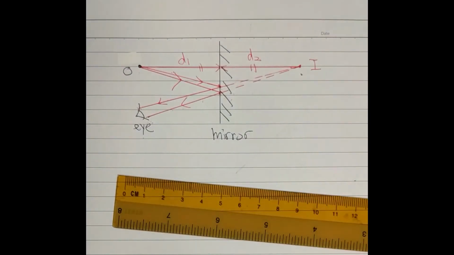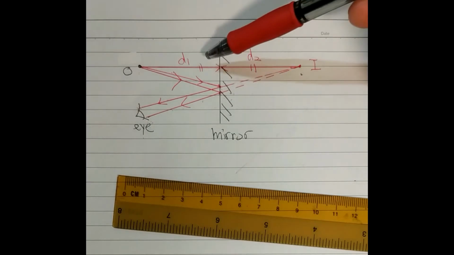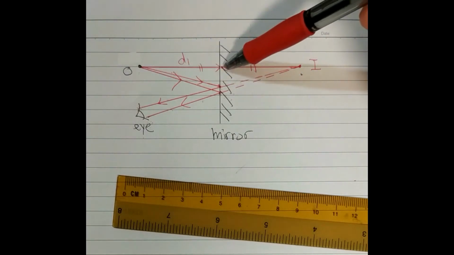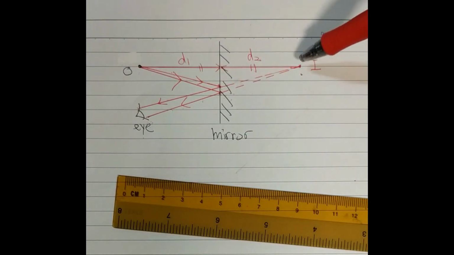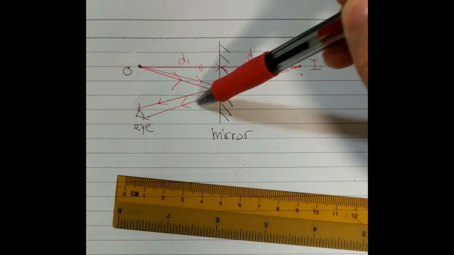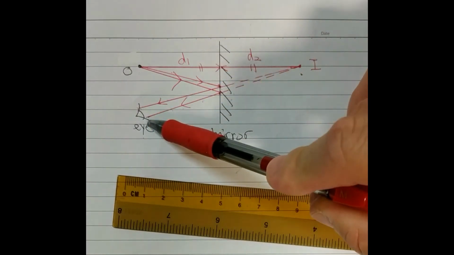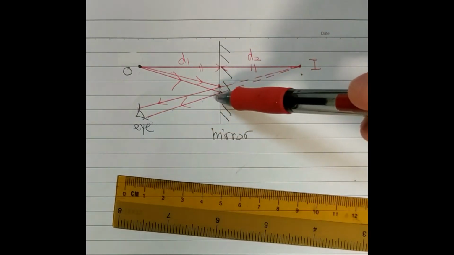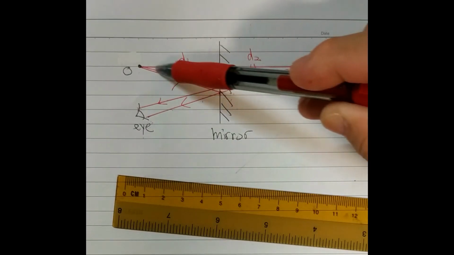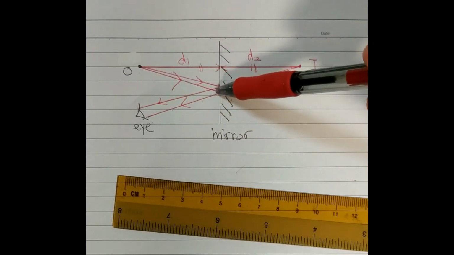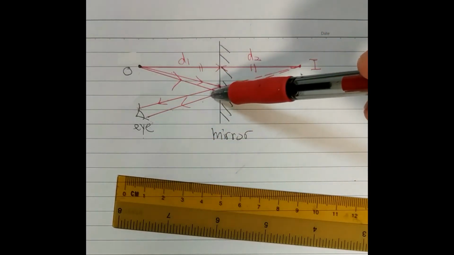So the step-by-step approach, I repeat again. First thing is to locate the object distance and the image distance from the mirror, so you will be able to locate the image first. After that, from the image, trace a light ray back to a part of the eye. After that, from that point of intersection on the mirror, trace it back to the object, and you will have a complete first ray.